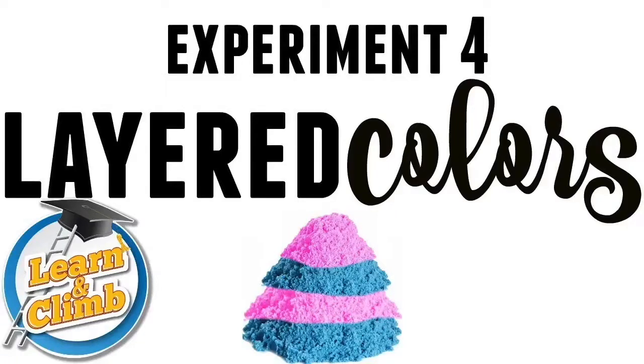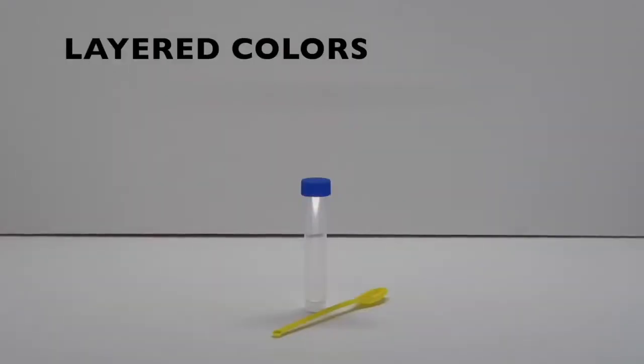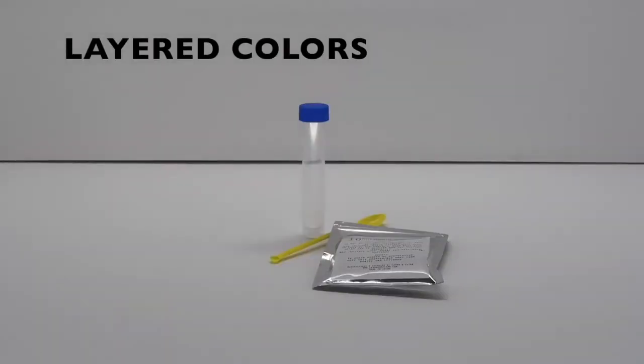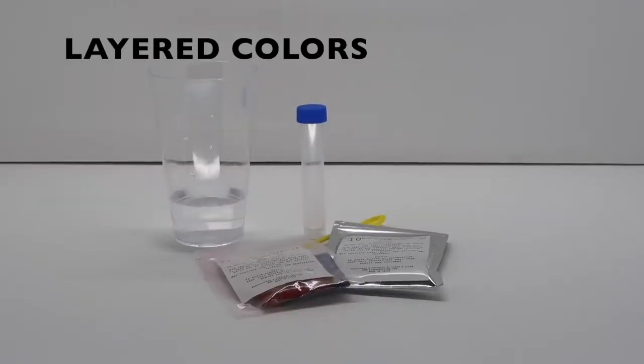Experiment number 4, layered colors. Tools needed from kit: 1 small test tube, measuring spoon, white polymer crystals from packet number 10, and packet 11, which is your coloring agent. Items needed from home: water.